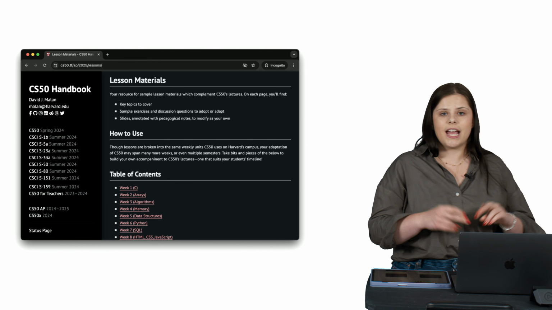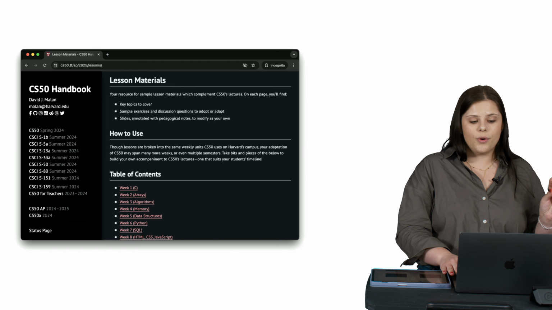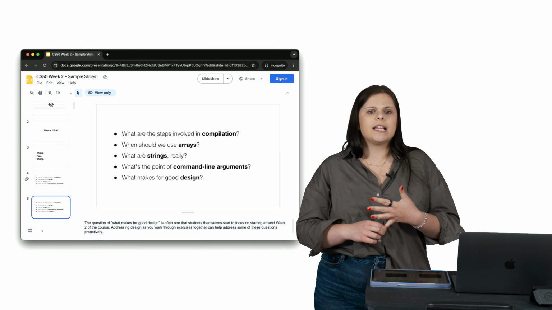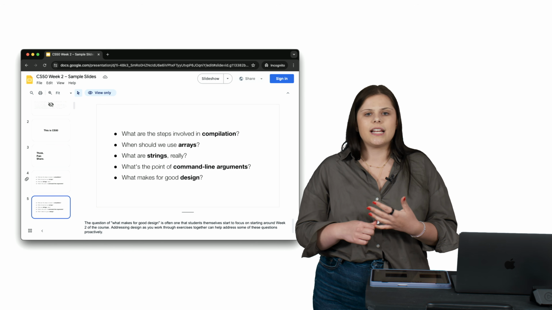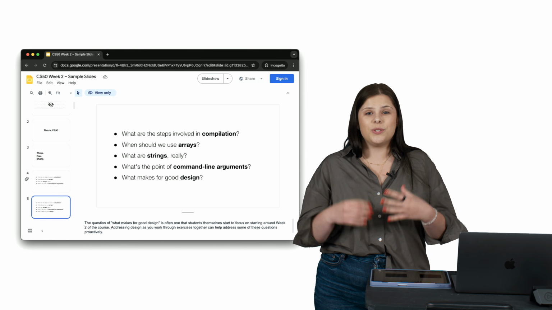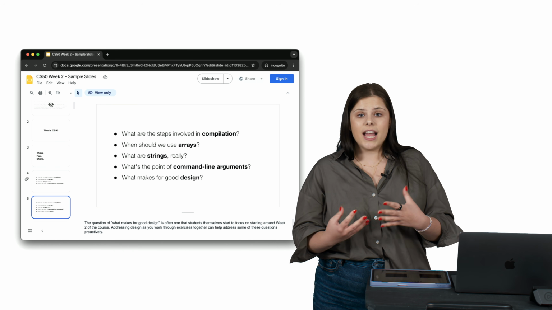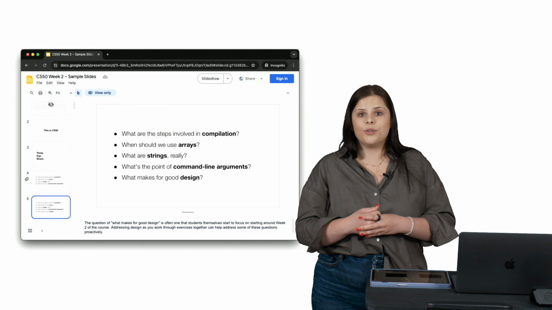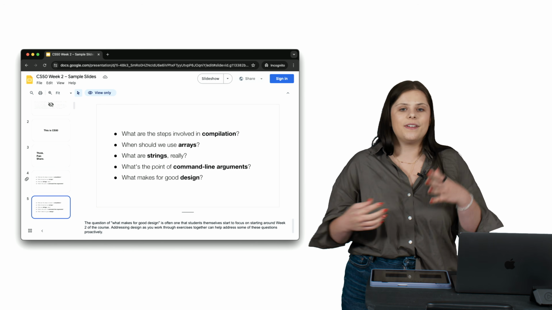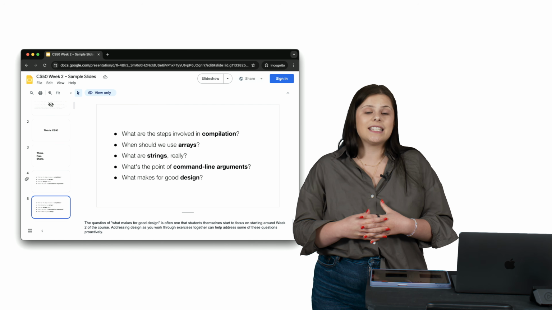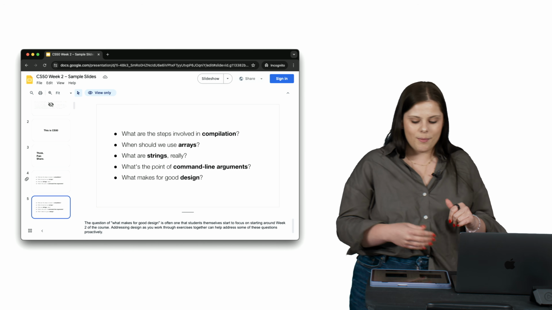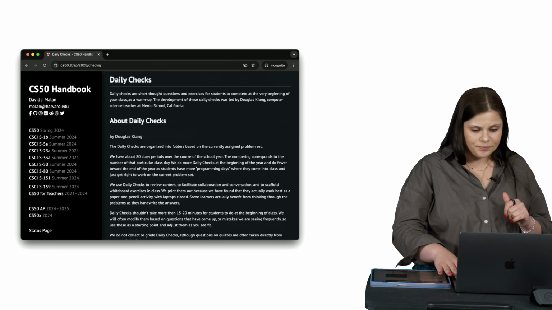So each week, again, each unit will have its own page where we will outline sort of like topics that you might want to cover during that section, or discussion questions to spark interactions between the students, but also some annotated slides that can be helpful for you as you build your lesson plan. Again, going with our theme of adapting and adopting, you can take these slides as an inspiration, or you can use them all together and incorporate them in your lesson plan.